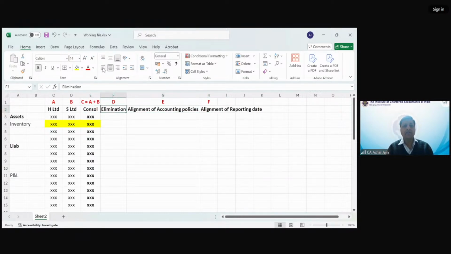Now, once you do all of these adjustments, of course you have some questions around elimination. I'll come to that. We have not yet discussed it. We're just trying to discuss the consolidation approach. Once you get into this, what will you have? You will have your other consolidation adjustments. Now, what are those other consolidation adjustments? Please don't forget them.